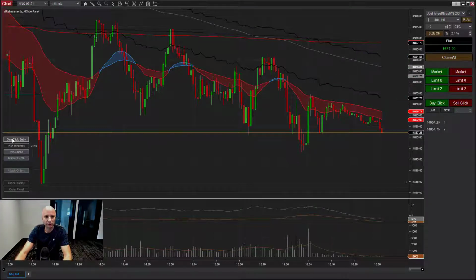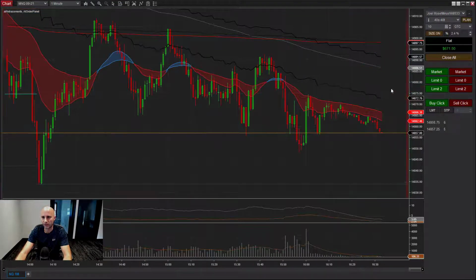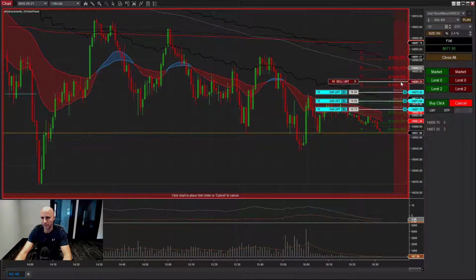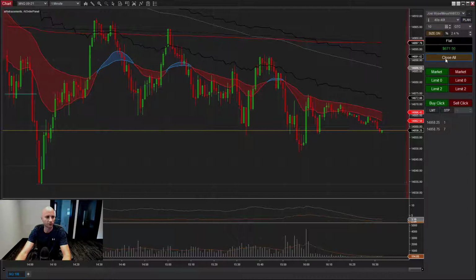There's also a 1-click entry. If you look over here on the right side or the left side, I can turn that on. Now if I move my mouse right here, it automatically pops up and I'm placing orders. So that can be useful to place multiple orders at a time. Let's say I want to do a sell, sell, sell, sell, sell. Now I've got 5 orders pending. I'll turn the planning off for now. And I can just close all those orders with 1 click here as well. So that's the click entry orders.